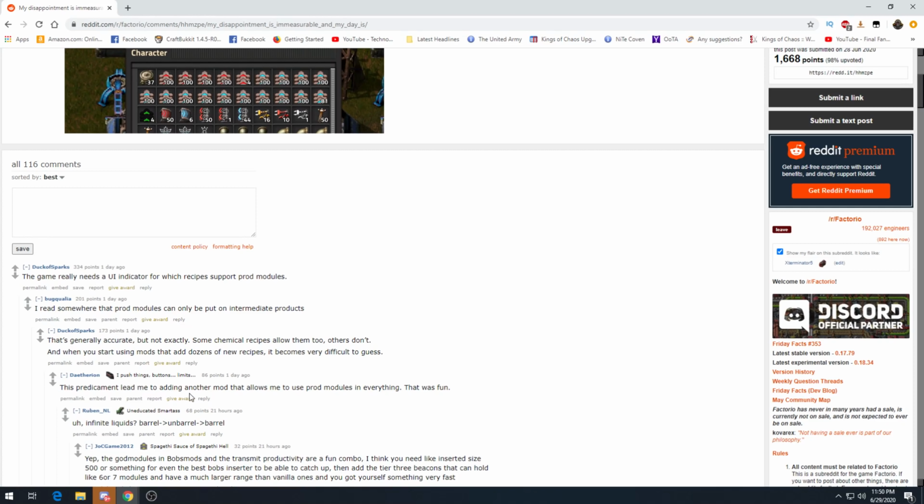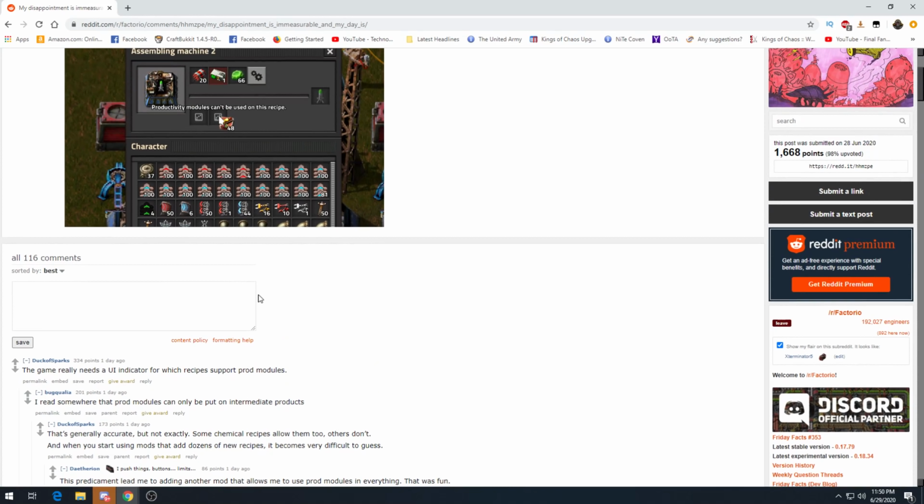That led me to be adding another mod, allows me to use prod modules and everything. That was fun. So yeah, there may be some things in the intermediate tab that can't be, so it's not everything in intermediate, but it's only things in intermediate. There's nothing outside of the intermediates tab, as far as I know of, that can have prod modules added to their production process.